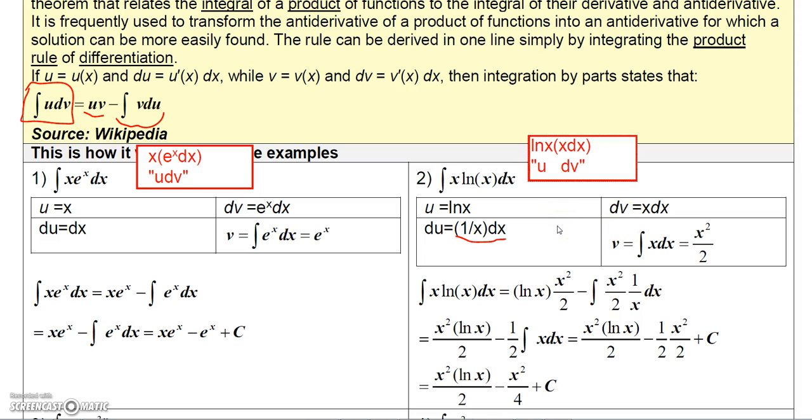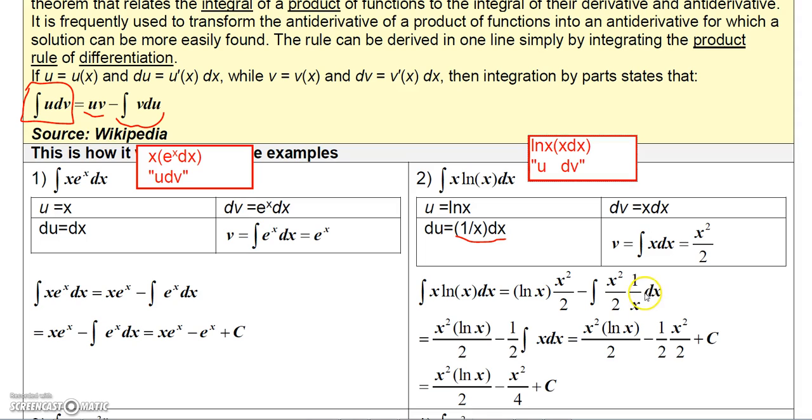Okay, so now remember this is the integral of u dv, where u is natural log of x and dv is x dx. And so that's going to equal the formula uv. So I take the uv, where u is natural log of x and v is x squared over 2, then minus the integral of v du. Now remember, v is x squared over 2, and du is 1 over x dx.